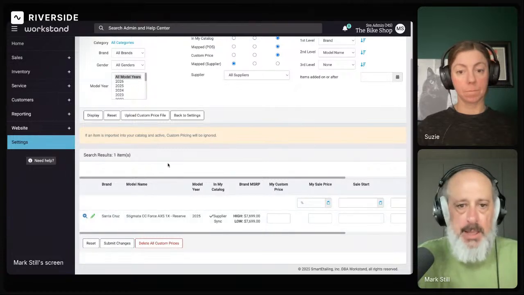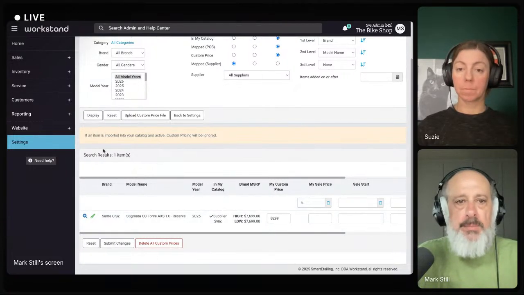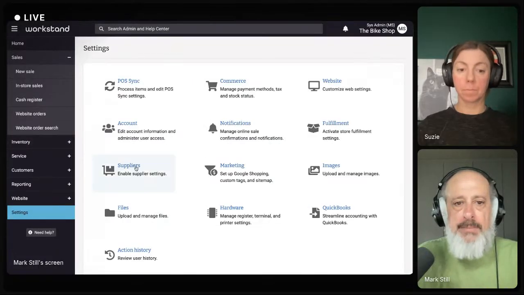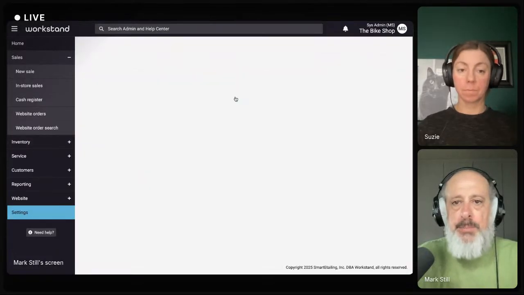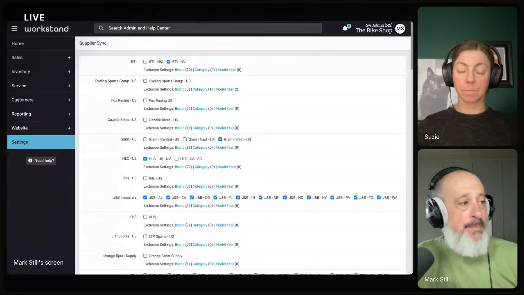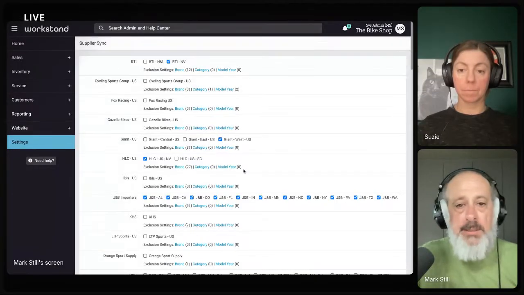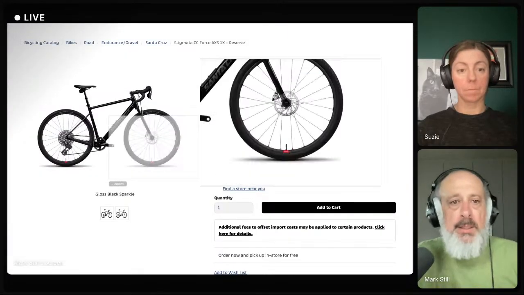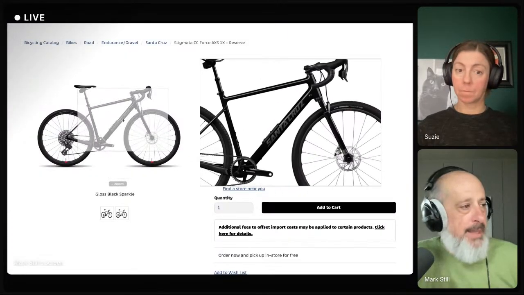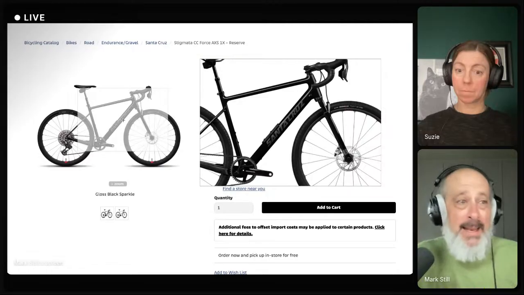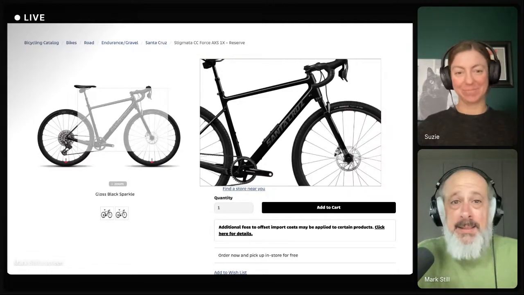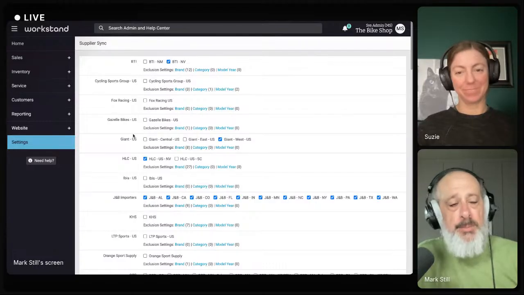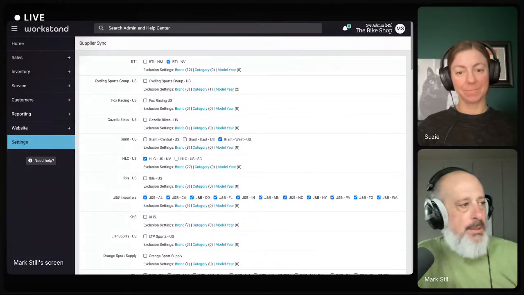What if you want to set those without it being manual, where you want to just have it pull from your POS data? So in this Santa Cruz example, you're a Santa Cruz dealer, you've got lots of Santa Cruz, but you just don't ever stock the Stigmata because unlike me, you're not wrapped up and captivated by the bike. I like this bike. But you want it in there. And so you put the Stigmata in your POS inventory.